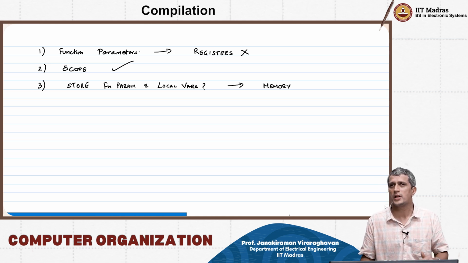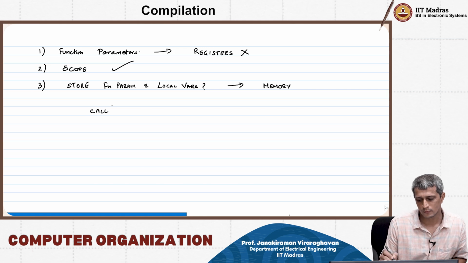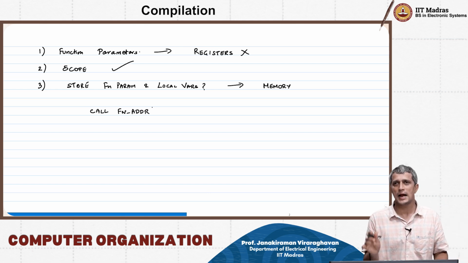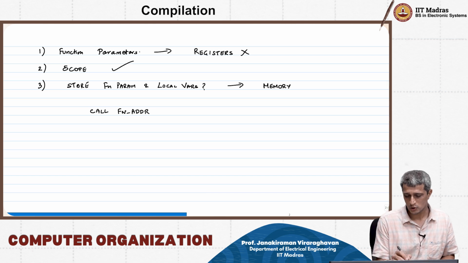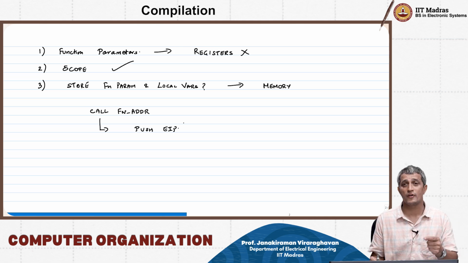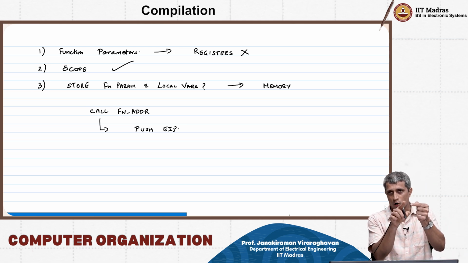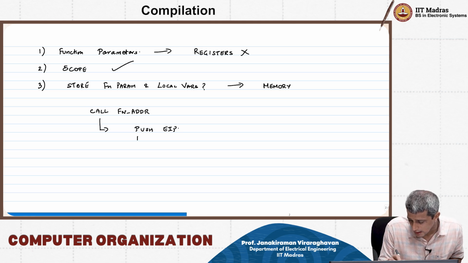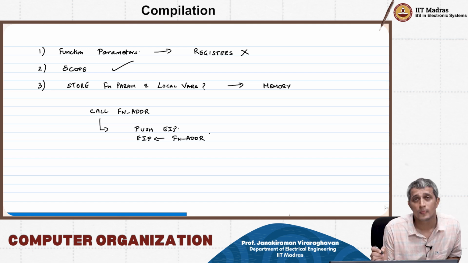Okay, so now you remember that when we wanted to do function calls, I told you, you do call and ret. You do the call instruction. What does the call instruction do? You give function_address. Remember, you give an address that you want to call, right? So this call instruction will load EIP. Actually, before this, it will push the current EIP, because when call fn address is being executed, EIP will auto increment to the address of the next instruction, and that you just push onto the stack, and then you will load EIP with the function address. This is what happens in a call.